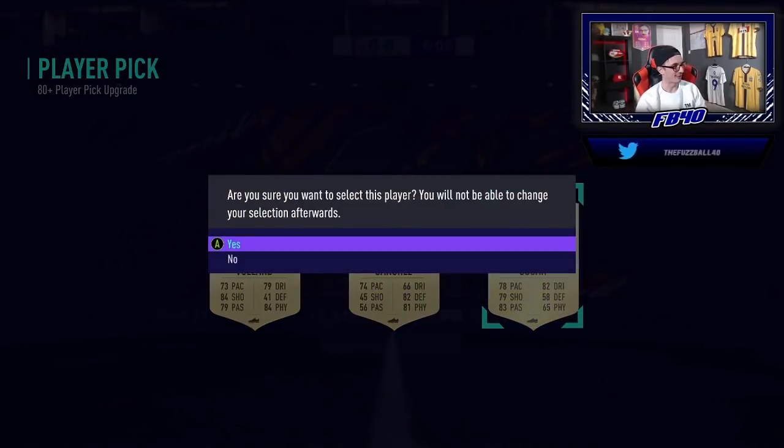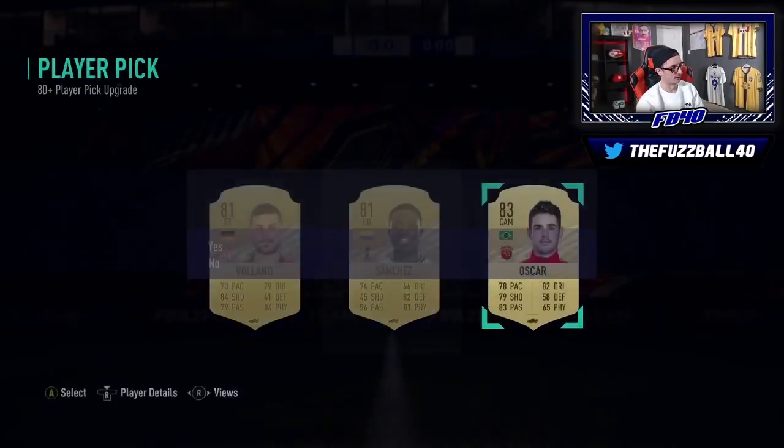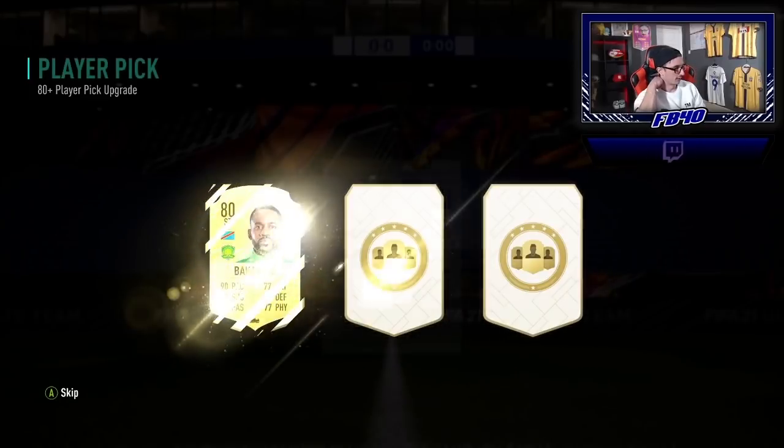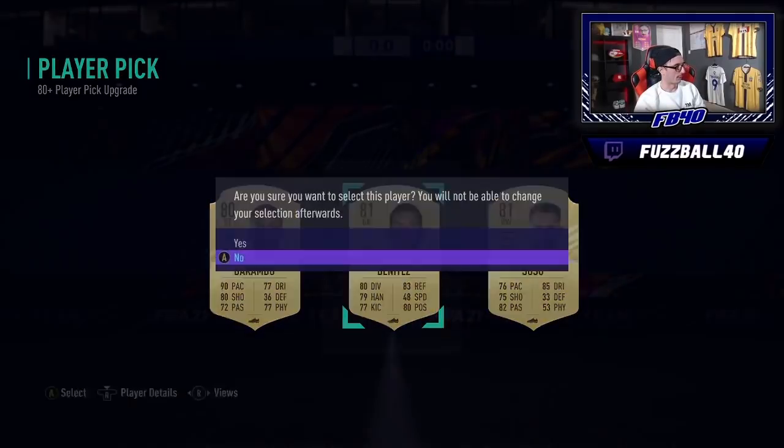83 Oscar here, although Sanchez has more value. No, we'll go Oscar. We're going to go rating. We don't need value. We want rating here. That's what matters. We've already got Suso, so we'll go Benitez here.